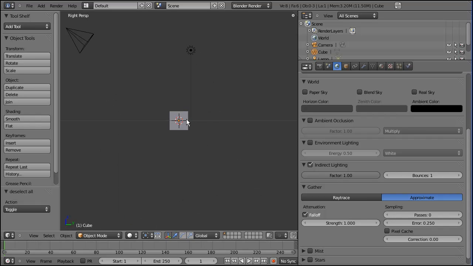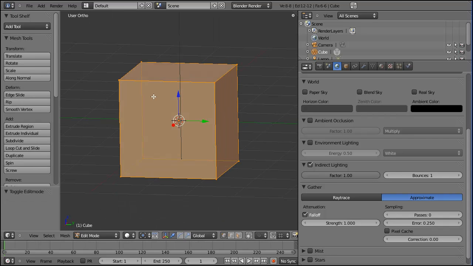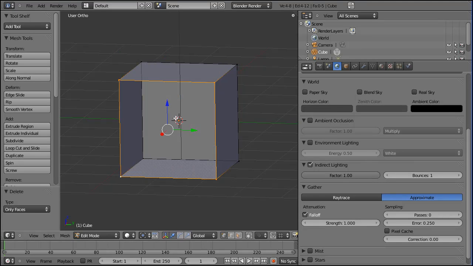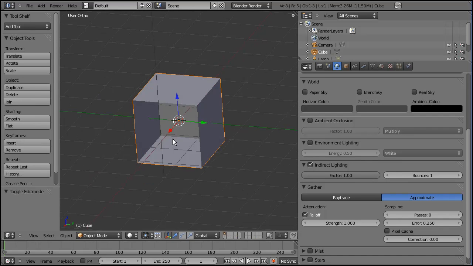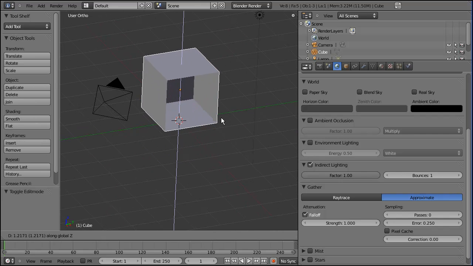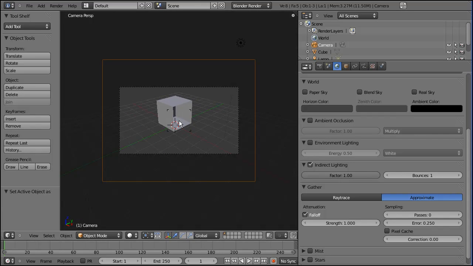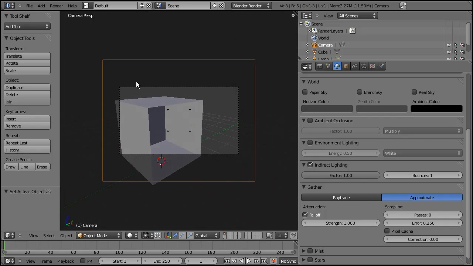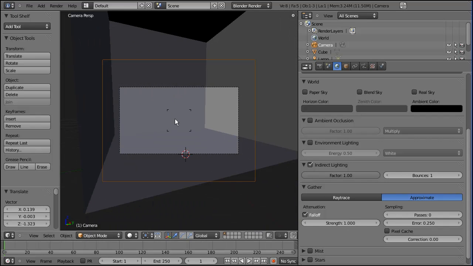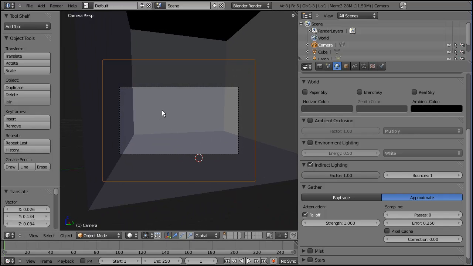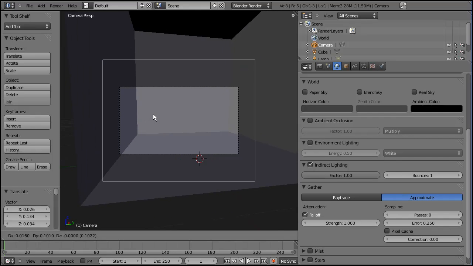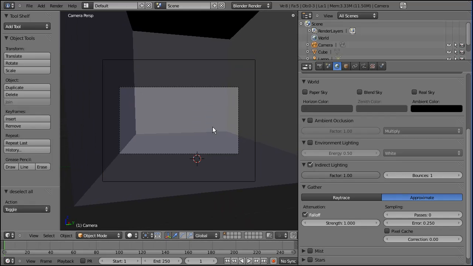So I'm going to go into side view, zoom in some, and then I'm going to take off this wall by hitting X and deleting the faces. I'm going to bring it up some. Then I'm going to bring our camera and use Shift F to zoom over here, fly down this little flyby camera thing, and rotate it some until it's just right.